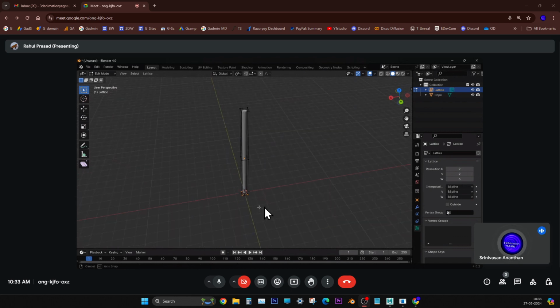So 4 vertices at the bottom, and in the middle also 4 vertices are there. Yeah. So these are the control points. Like how you had in the curve, before we did the IK spline. In that I asked you to add 3 vertices. One at the starting was already there, and at the end also a vertex was there.